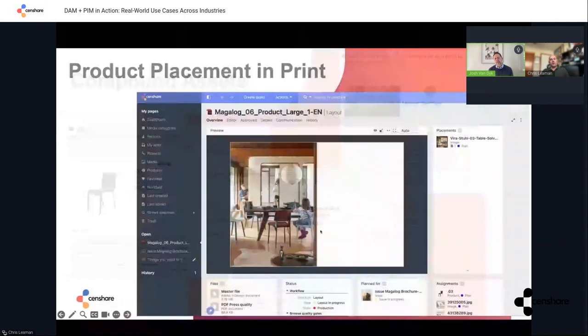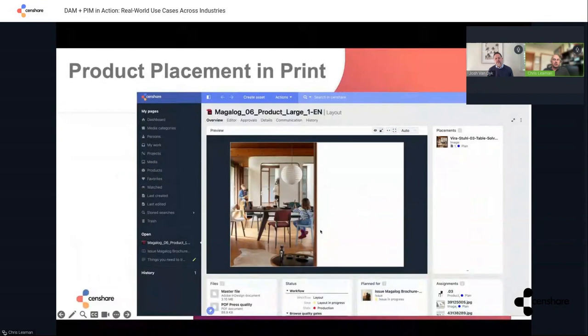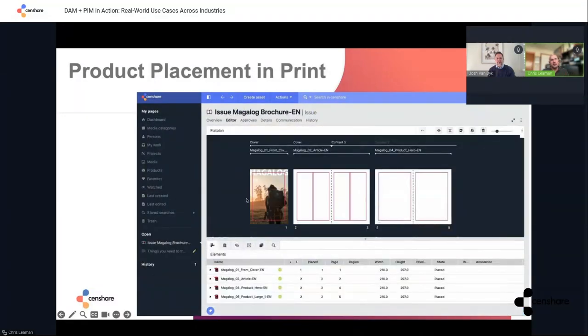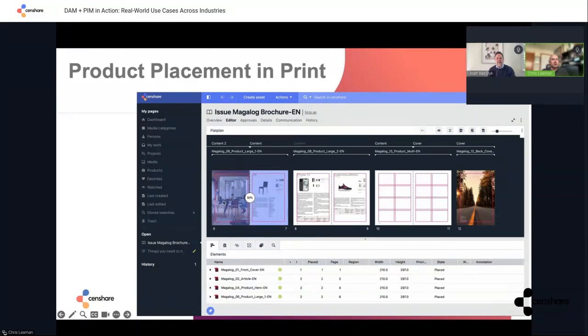Yeah, we're going to start with how we can use this in print. Utilizing that compound asset allows you to automate. We talked about automation being key for this, but because we know that we can control this asset by knowing what the main image is, what the pricing is, all of the data and the media together allows us to do some automation. So we can work within InDesign here and take a product and place that within here. It's going to take all that information and spread it out onto this page. By dragging and dropping this, we can automate this, have it automatically update on the page and then into the book for us so that we have that information in a print catalog. So that's one easy way for us to push this into print.